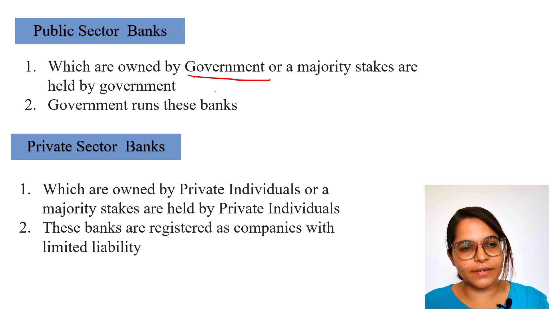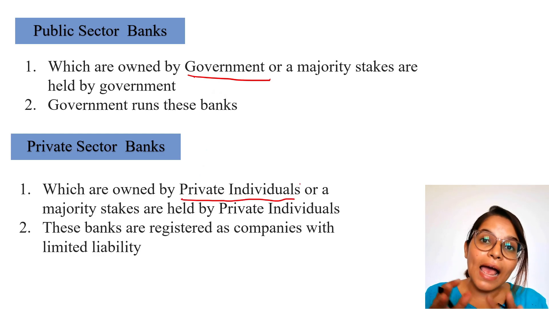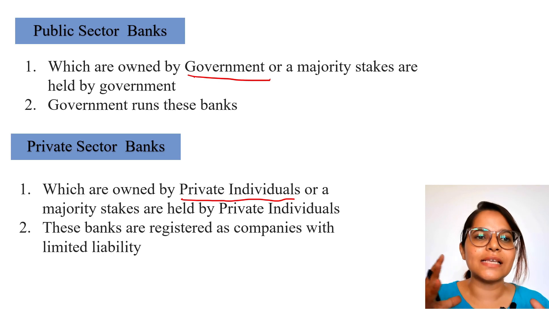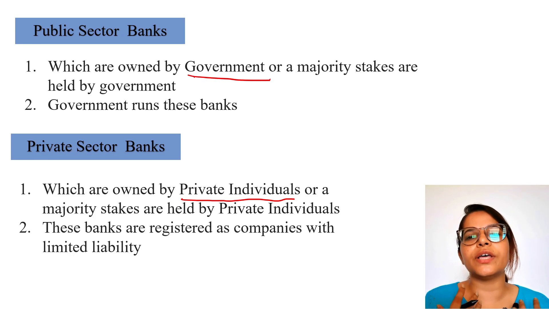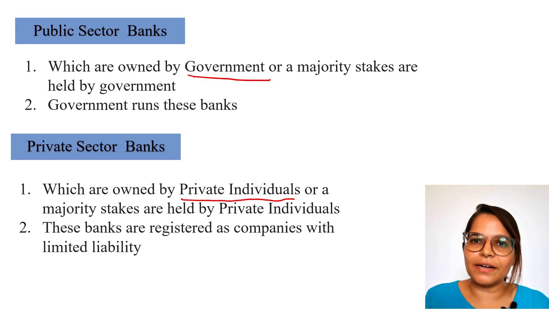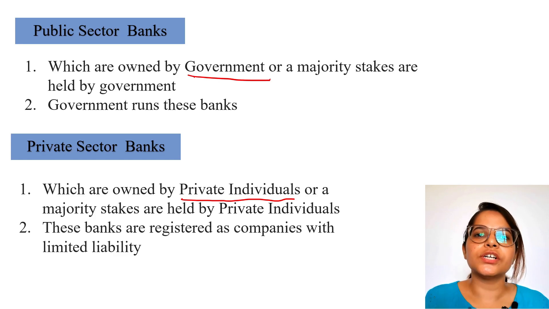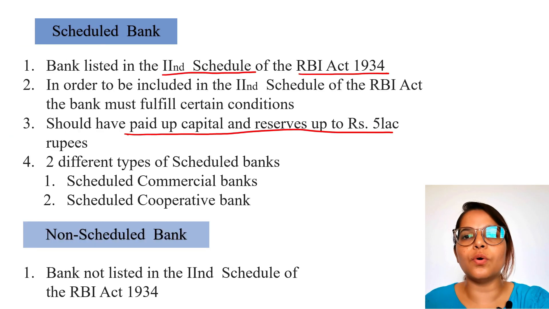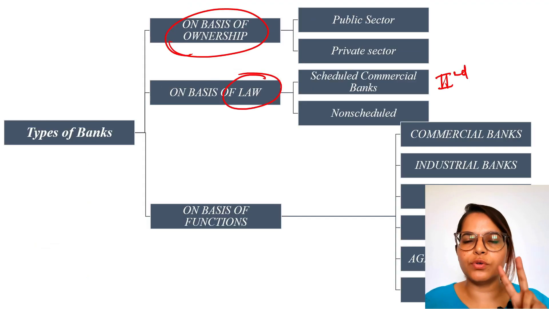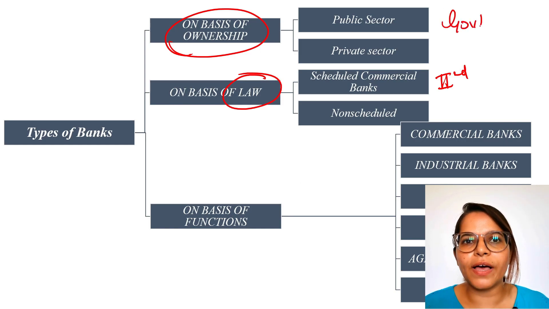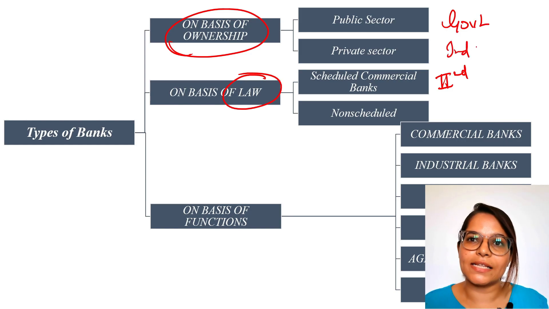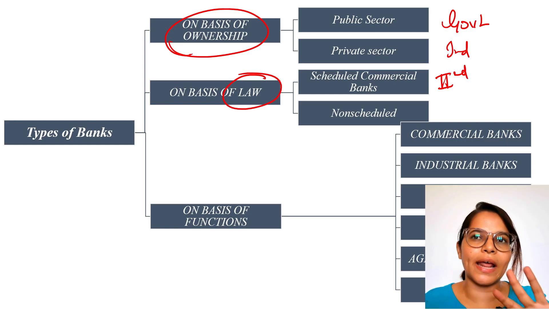Private sector banks are owned by private individuals who hold the majority of shares. They run according to their own priorities — it could be profitability, better returns, or other reasons — but they are held by certain private individuals, not by the government. So in terms of ownership, the main difference is: public sector banks are owned by the government, whereas private sector banks are held by few private individuals.